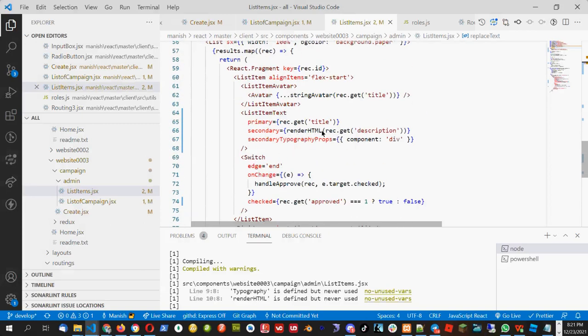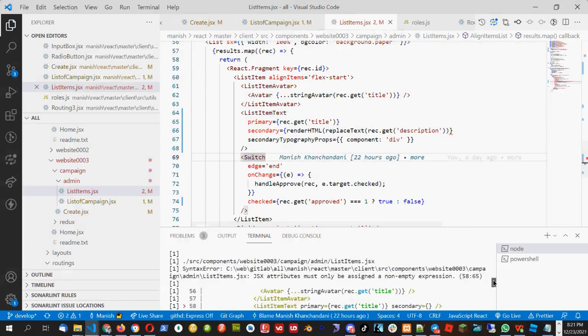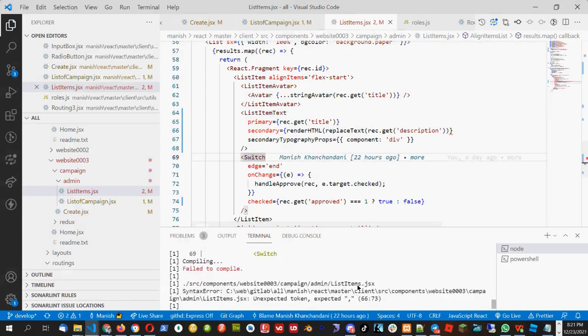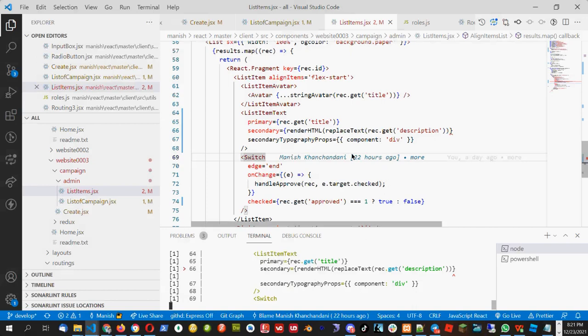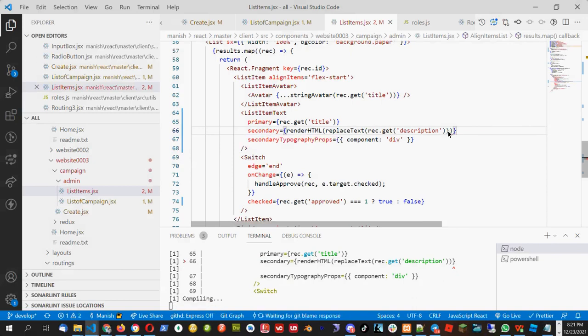Now here in the description part, instead of description, I will call the replace text and put this description inside it. Okay, some error. We have one curly bracket and we have this one which will end this one. Okay, one more we need.